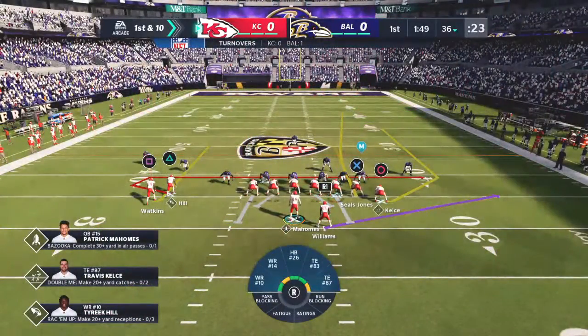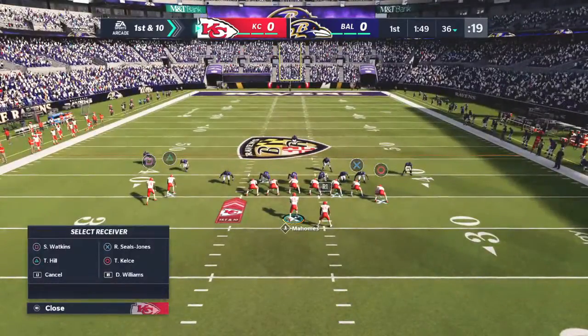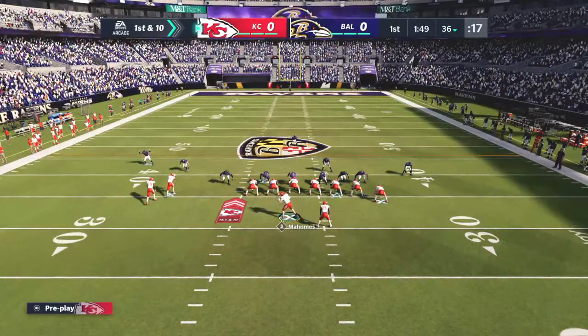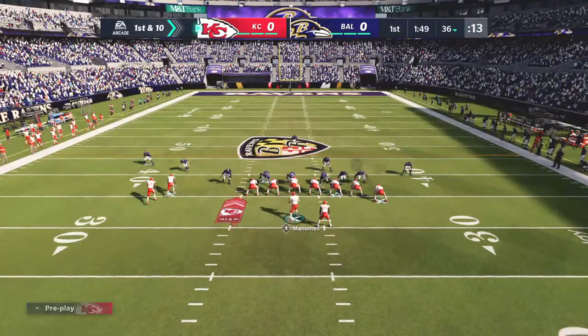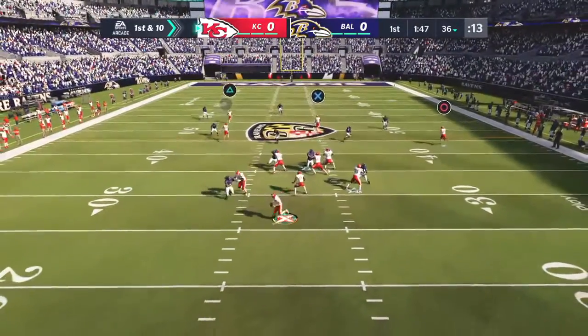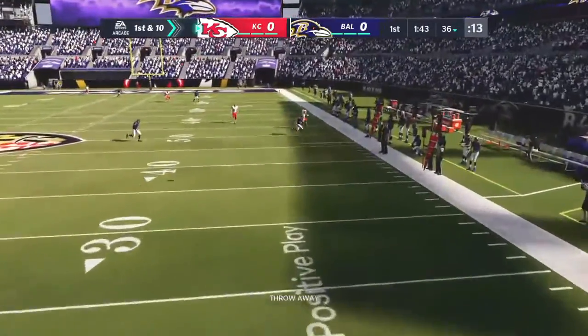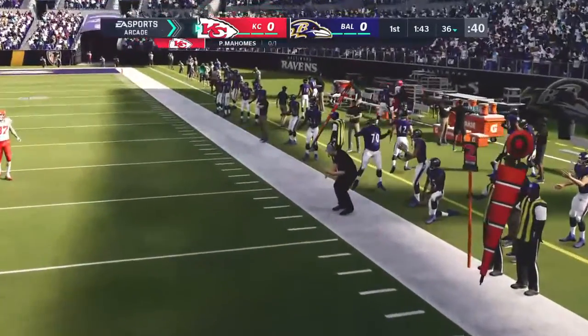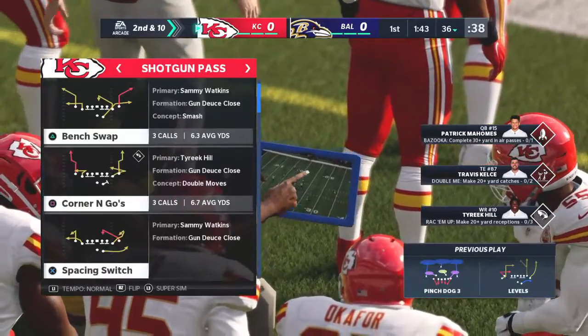They've got good starting field position as they come up here, first and 10 at their 36-yard line. From the shotgun, he'll look to throw. And seeing no options, he just tosses this one away incomplete. Now that'll bring up second down.